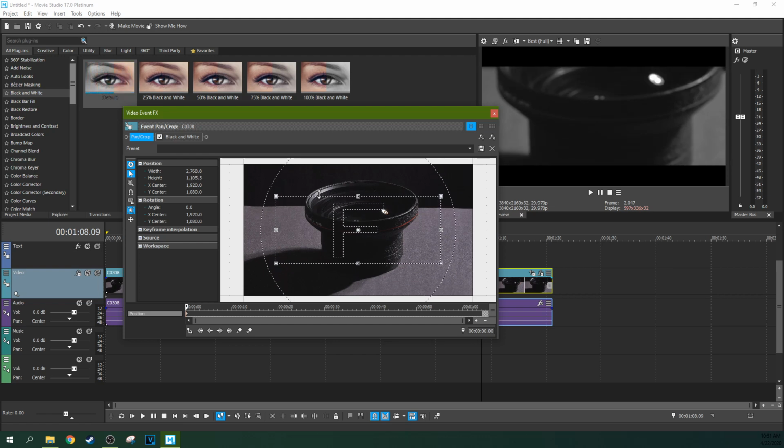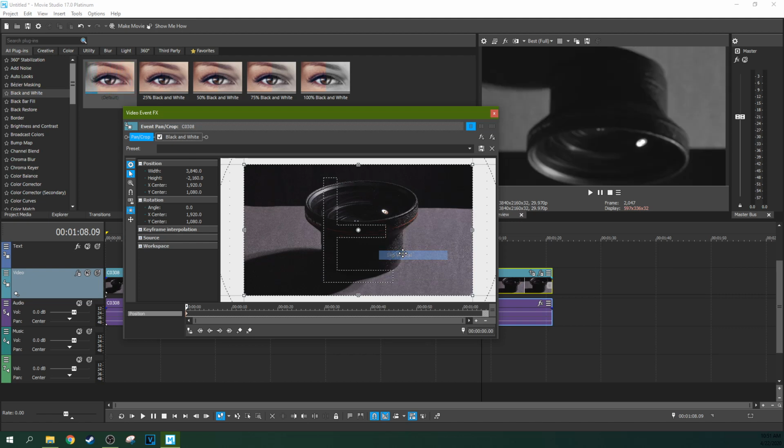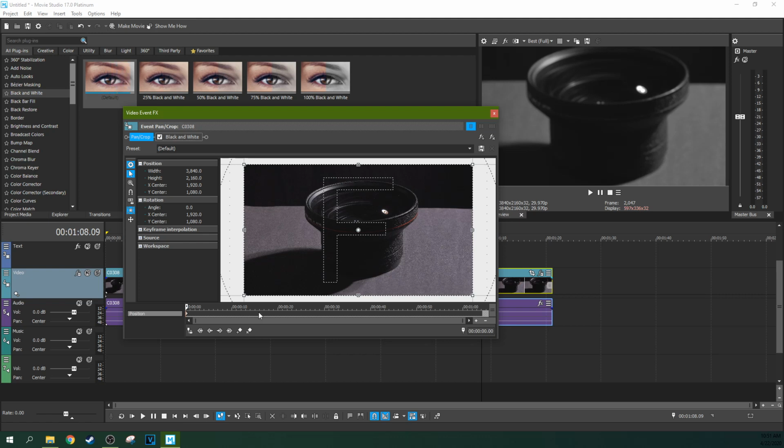So this is obviously something that you're going to be using a lot. This is how you can restore or center or flip vertical, any of these things that you might want to match. Output aspect ratio might be a very important thing for you, but these kinds of things are something you can do, and you can keyframe all of this.